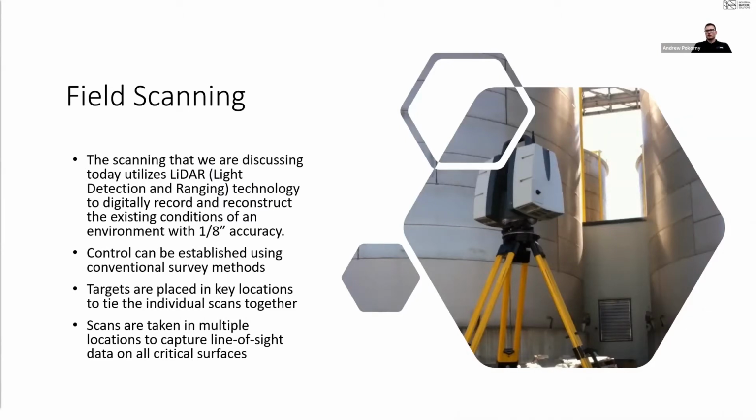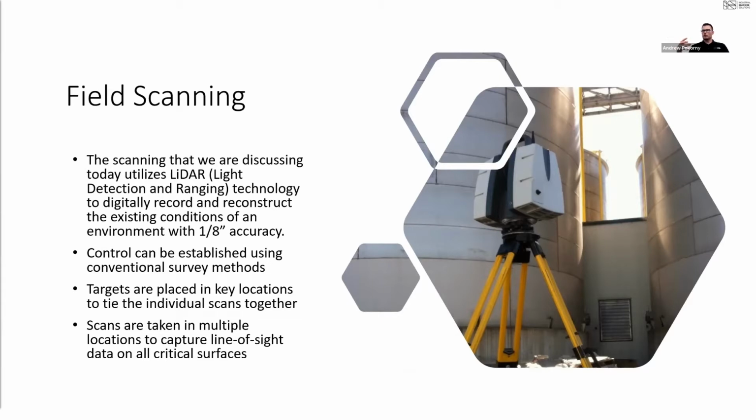The scanning that we're talking about today utilizes LiDAR technology. The scanner that you have in the picture right over here is our P40. What that does is it uses time of flight lasers, where it has a spinning laser and mirror inside of the center of that, and it sends out a pulse of laser light that goes out and hits an object and comes back.